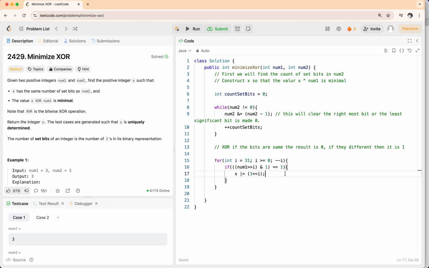First of all we'll put a check here: if count set bits is greater than 0, then what we will do is this, and then minus count set bits.